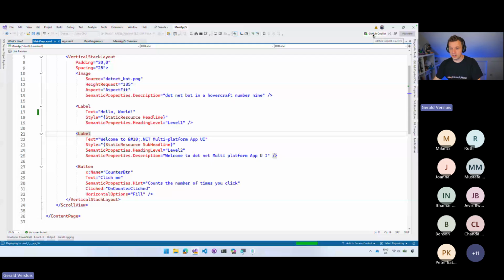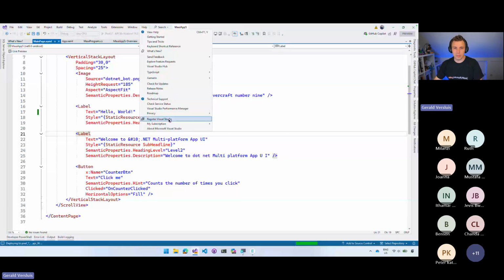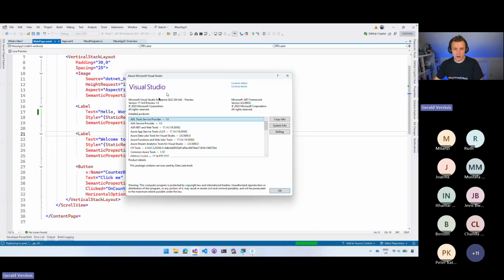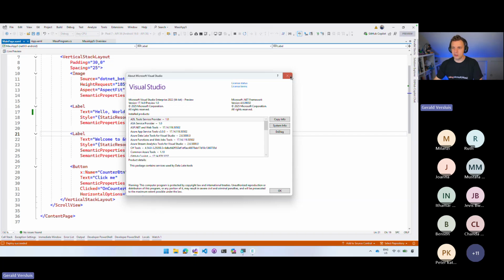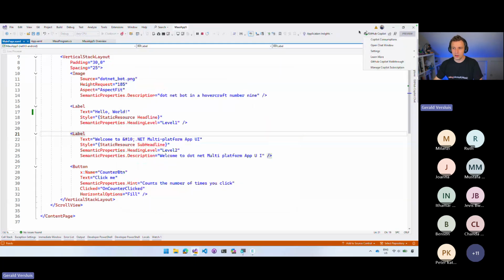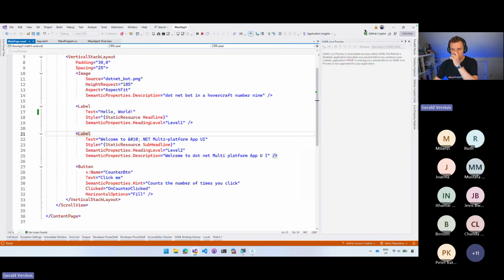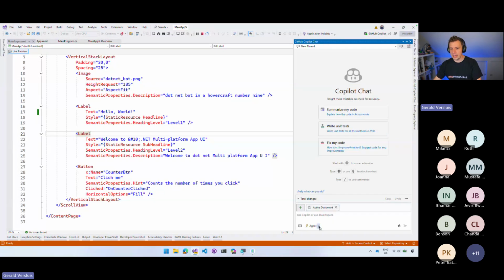And especially GitHub Copilot, it's now available in, I think, Visual Studio 17.14. So if you go here, Help, where is it? About, I'm looking for About Visual Studio, there it goes. 17.14, right? I'm using a preview version, but if you're on 17.14 and up, you'll have this little GitHub Copilot thing here as well. And again, if you have the right license, you can bring it up here, and you'll have agent mode, right?